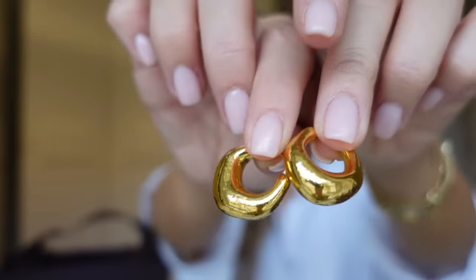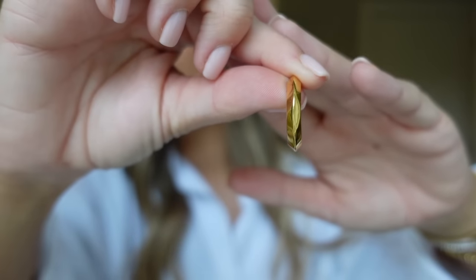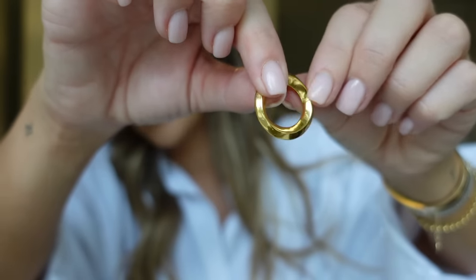I just picked up some new bits — first thing is these Power Hoops in size medium. I feel like these might be quite new. From the front they are quite a thin classic-looking hoop, but from the side you can see they've got a chunkier edge. They catch the light and stand out. Everything Monica Vinader makes is from 100% recycled sterling silver and 18 karat gold vermeil — really gorgeous quality.